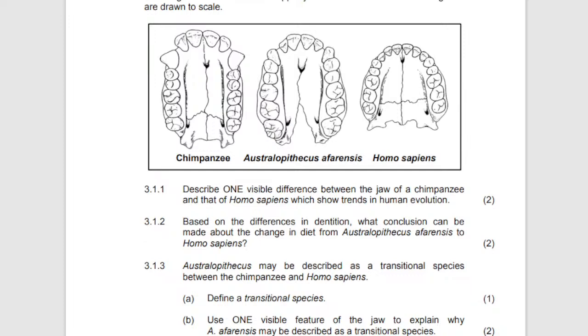So if you look at this diagram, you will see that this canine is not as developed. If you look at this and this and this, which one is human? Automatically this is human because of the shape. And then here also check the shape. You see that the shape here is more rectangular, and here is not that rectangular. And then you can also talk about the space between the teeth.